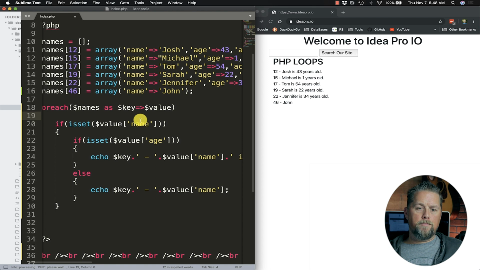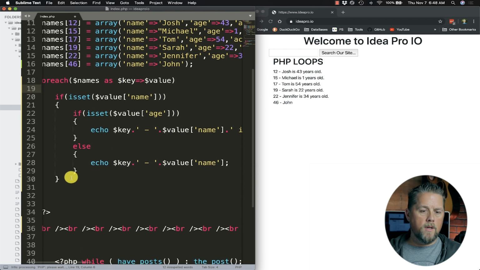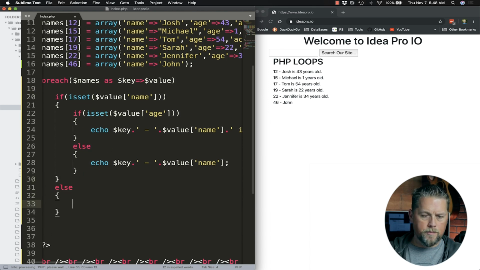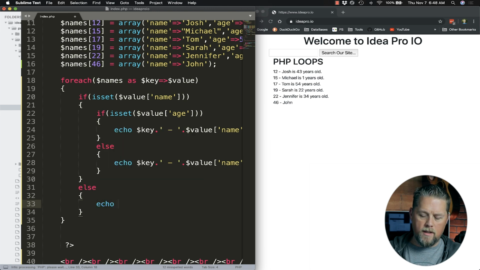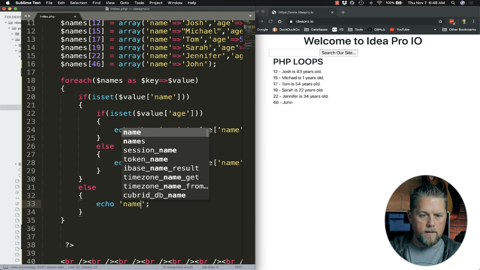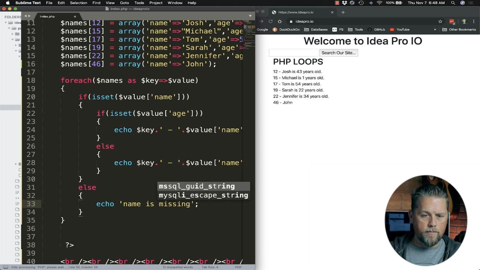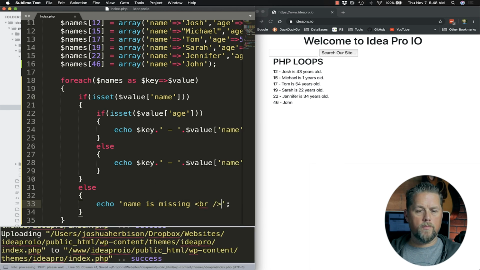If is set name, then run this code. Else, we can just say name is missing. Let's do a break after that.